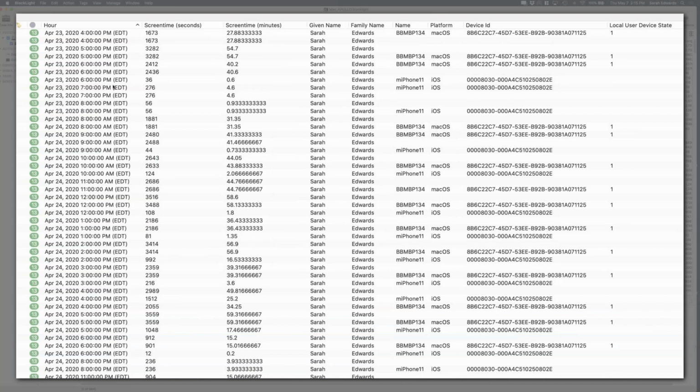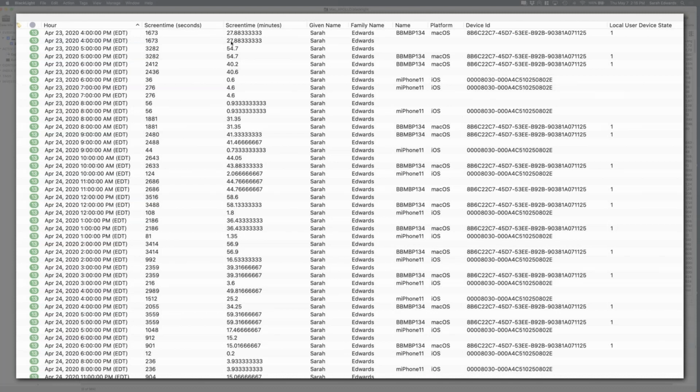So what we're looking at here is a per hour aggregation. We're sorting on that per hour. We see it's 4 p.m., 5 p.m., 6 p.m., and so on and so forth. In the original database, it's usually storing the usage information by seconds, but I've added a little column to the SQL query to show it to me in minutes because it makes more sense to me. Okay, this one's 40 minutes, this one's 54 minutes, this one's 27, almost half an hour worth of time.